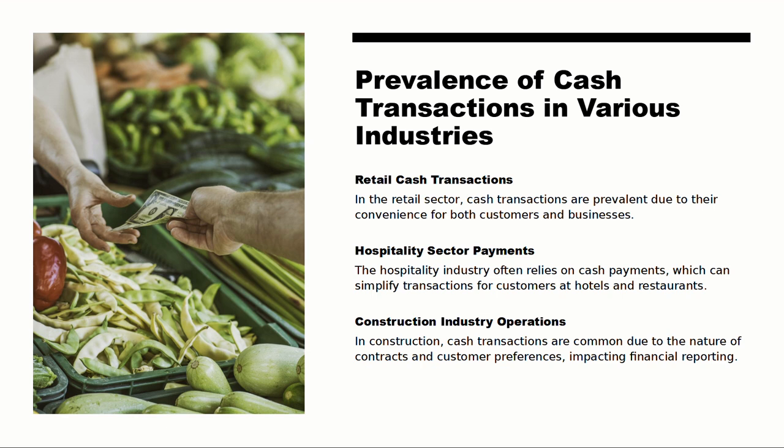Prevalence of cash transactions in various industries. Retail cash transactions. In the retail sector, cash transactions are prevalent due to their convenience for both customers and businesses. Hospitality sector payments. The hospitality industry often relies on cash payments, which can simplify transactions for customers at hotels and restaurants. Construction industry operations. In construction, cash transactions are common due to the nature of contracts and customer preferences, impacting financial reporting.